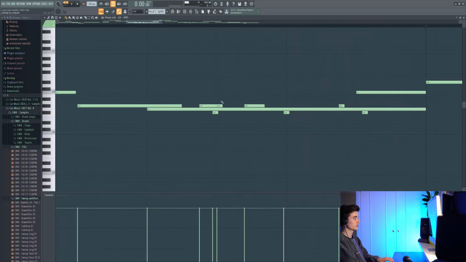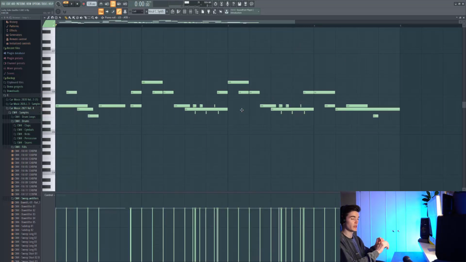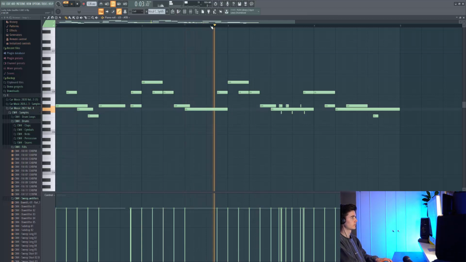So these really small parts here are just giving it little stabs of pitch bend, so you get little intricacies in the held notes. This just gives it a bit more of an organic feel, because if you've got a held MIDI note like this, it sounds like this. Versus this, which just gives it a bit more wobble.